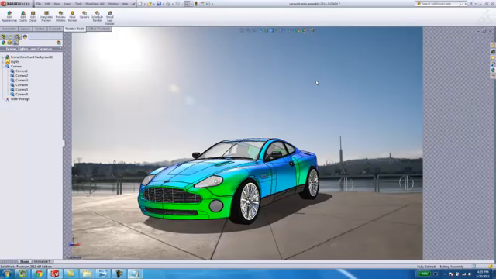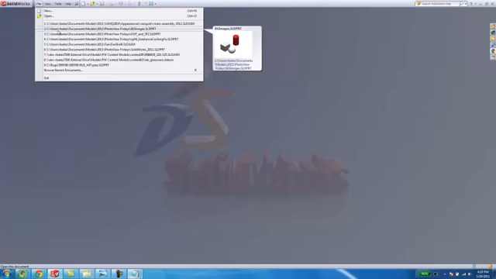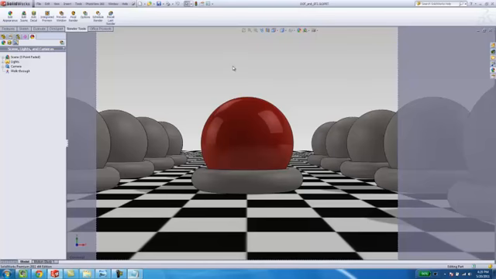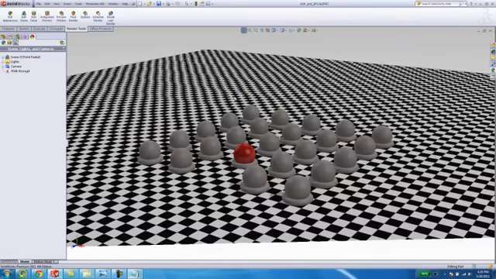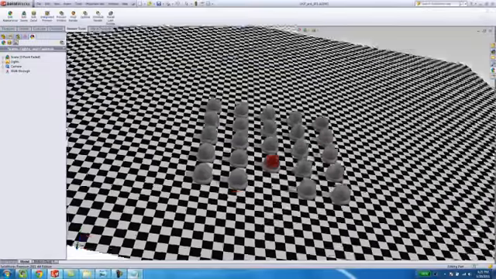The last topic I want to cover on cameras is depth of field. So let me open up another model that is primarily for my typical contrived models to make points. Here's a model of a bunch of spheres and toruses, and they're patterned. Let me get out of my camera. I've got this one row back in the center that's a different color. That's what I'm going to focus on.